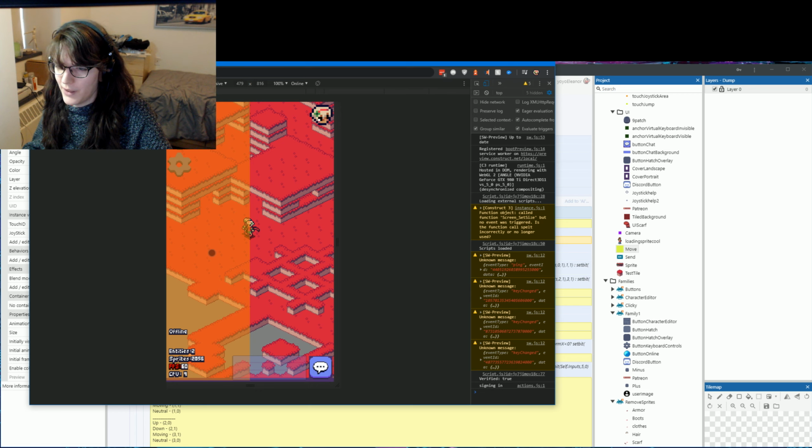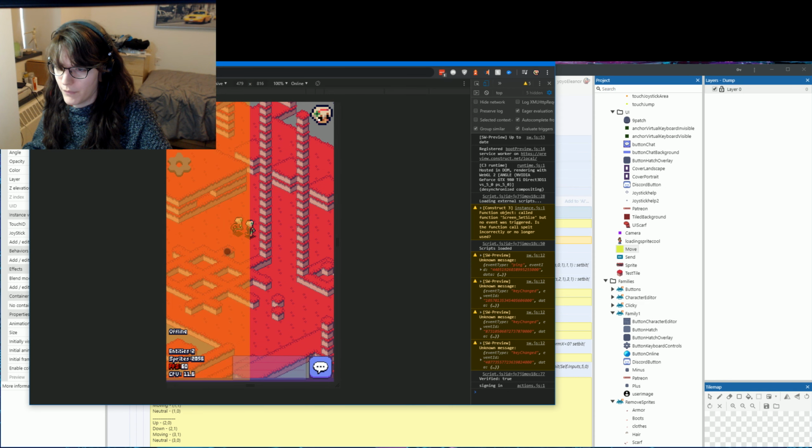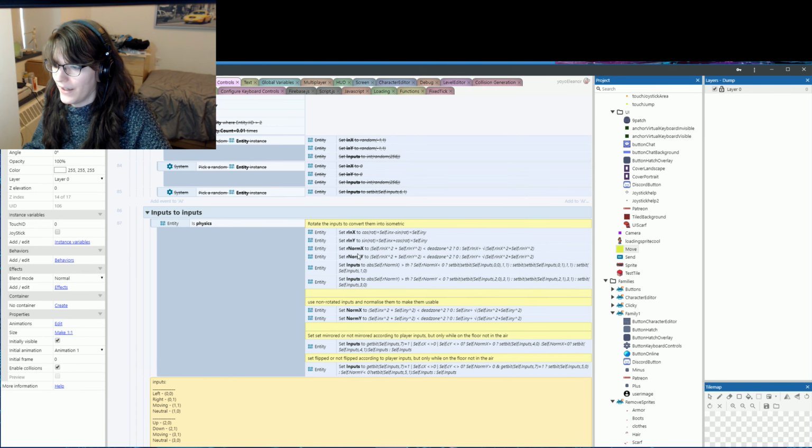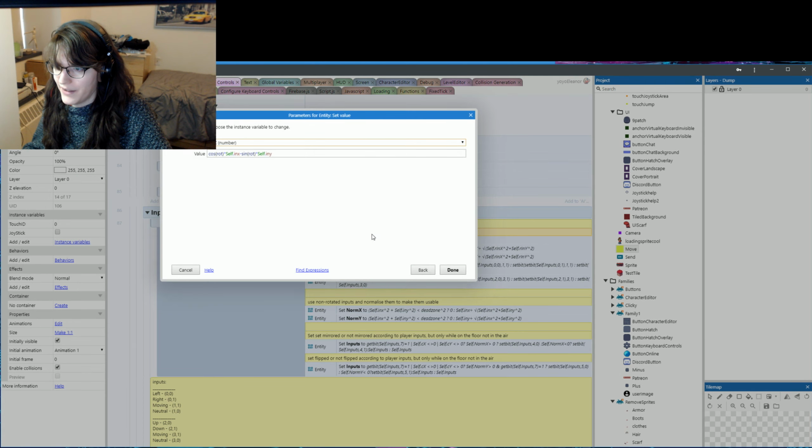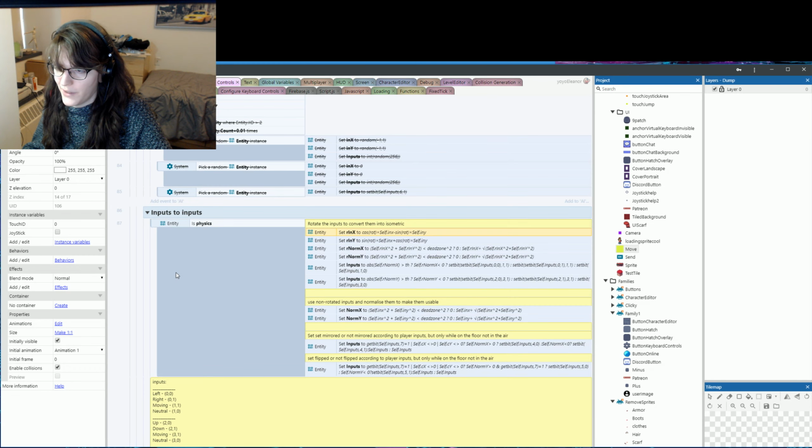And so when I move in this direction, it rotates the touch input so that it's converted into world input. And so it's like rotating the input with sin and cos. You shouldn't worry too much about that.